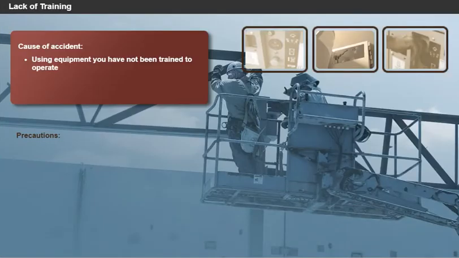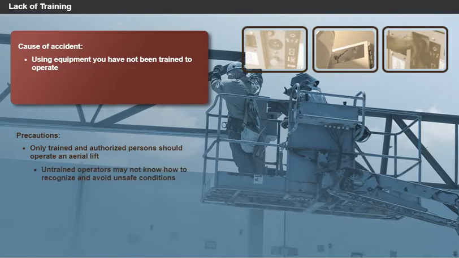Using equipment you've not been trained to operate is unwise. Due to its potential dangers, only trained and authorized persons should operate an aerial lift. Dangers significantly increase for untrained operators who do not know how to recognize and avoid unsafe conditions and hazards. Some regions require training to take place before an aerial work platform permit is issued.